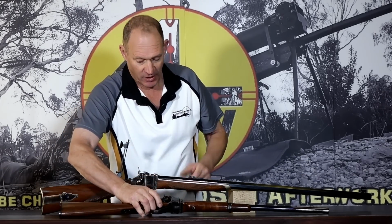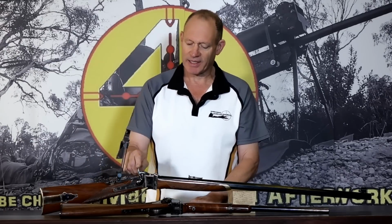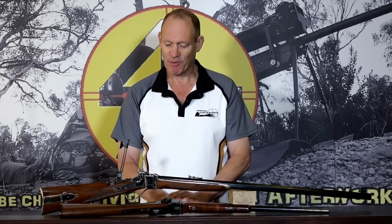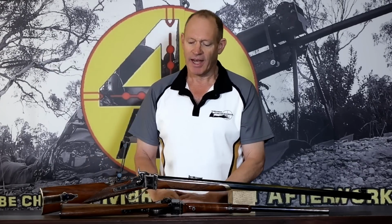One from this one, the Quigley, and I'll go through a little bit more. This is from Quigley Down Under, which is actually not really a model of rifle. It is now, since the movie. It is a model that is made by various companies, and I'll explain a little bit more of that.